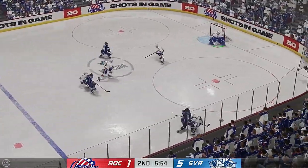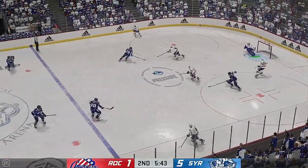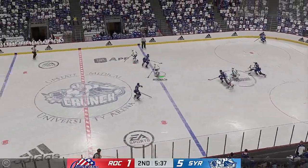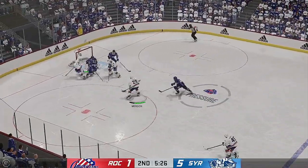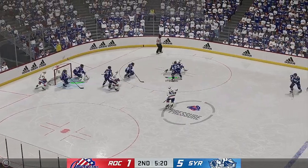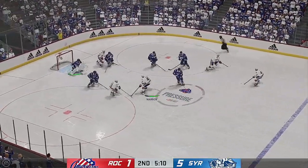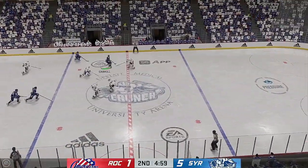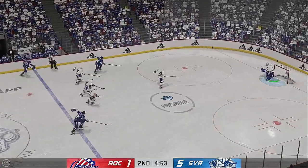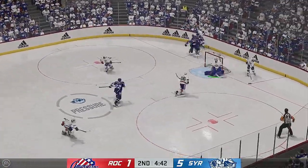Here they come, down the right side and on the attack. Just a little too much contact and couldn't hang on to the puck. Great forecheck by Gonsalves. They've got it on that rush. Dishes it off. Digging in defensively to stop that rush. Handles the puck at the point, and they keep the pressure on. Syracuse plays it up ahead. Here we go. Pucks in deep. Scrum along the boards as they battle for the puck.